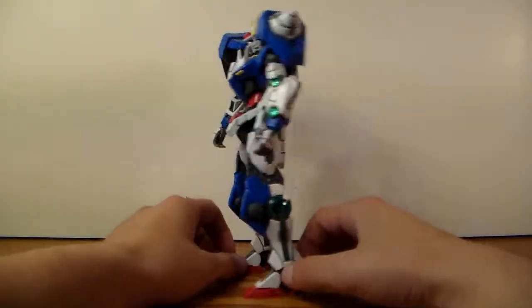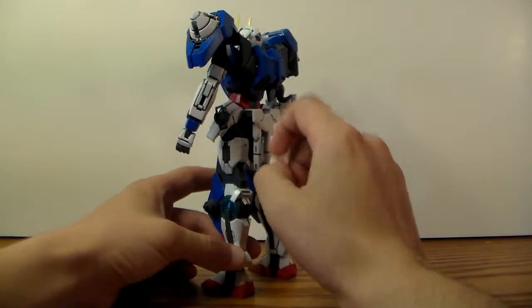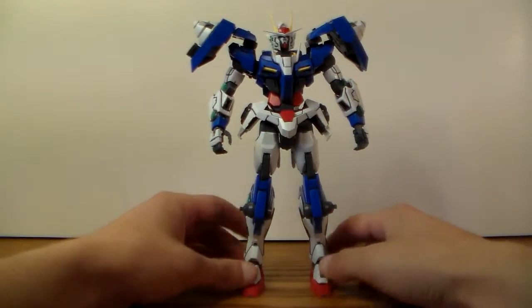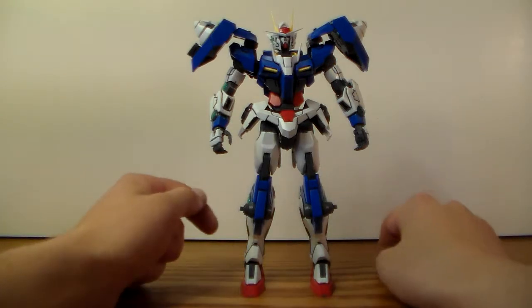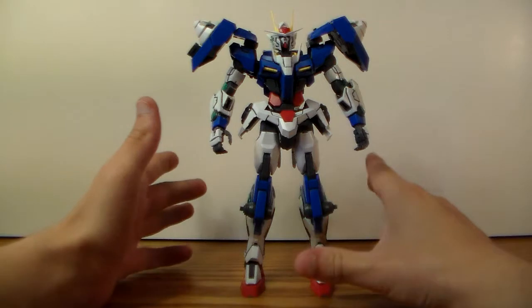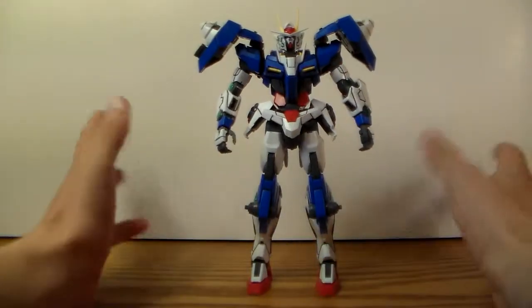And the cool thing about this kit is that you can plug in an LED into the chest so that it lights up the head and into each of the GN drives. And as soon as my LED lights get here, I will be doing that with this model, so I'll send up a little video maybe explaining a little bit about the LEDs and all that, because I have a couple of kits that will work with those. But anyways, let's just jump right into this guy.